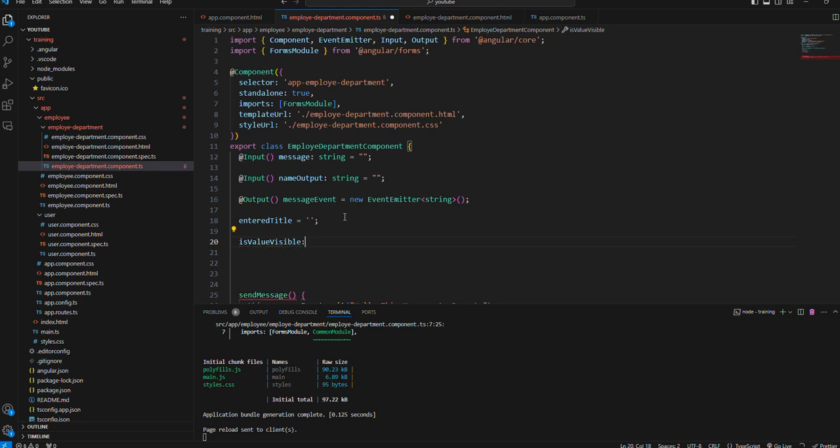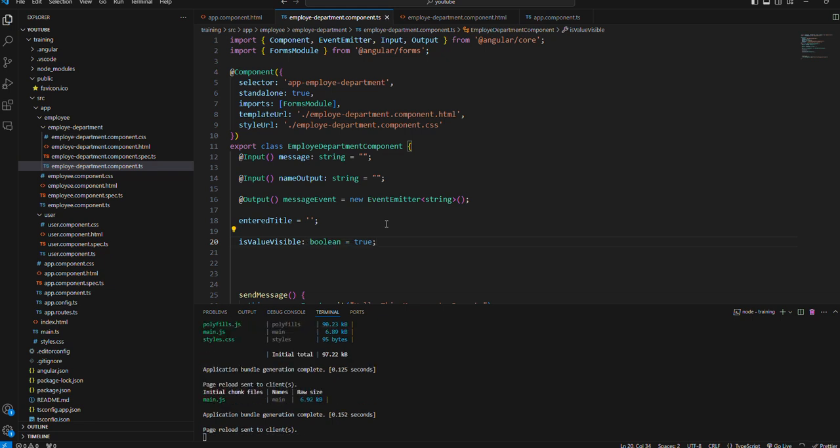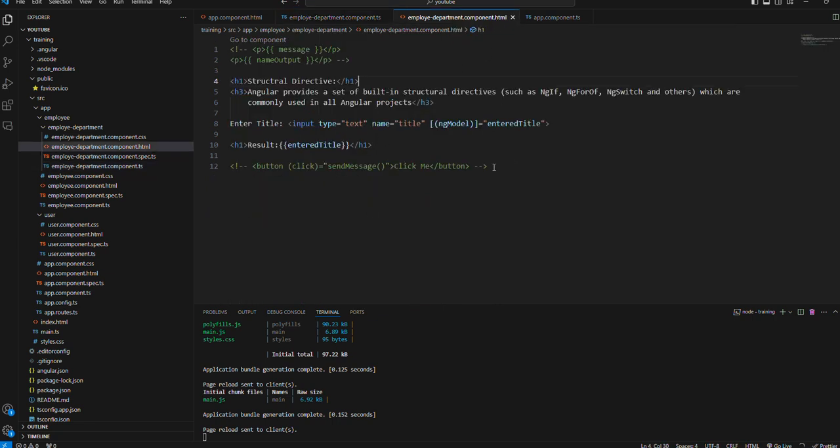We will declare this variable as a boolean, and we'll assign the value true initially. What does this mean? It means if the value of visible is true, then the block of code will be executed and will show us the value, otherwise not.